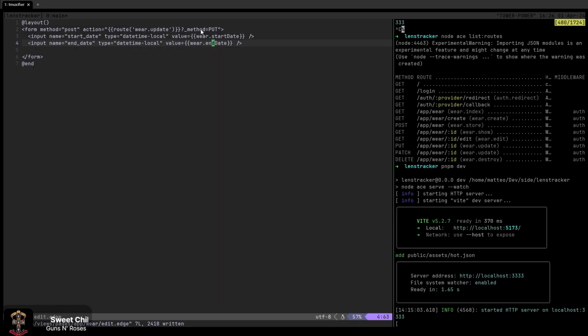And I still forgot to switch over to this, but we just had something like this, right? We basically did the same thing that we did for the delete. So we have a form with a method. We added the underscore method query string to use method spoofing, and then we just have the two inputs that get the value from the parameter that we passed into the route, into the render function, and we should see if it works.